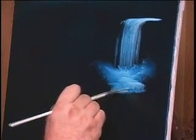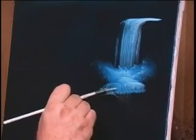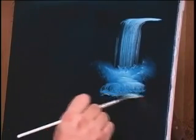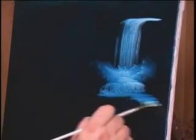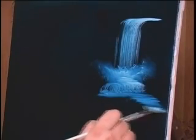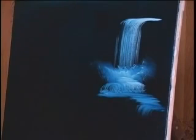See how I'm just lifting up with the tip of the brush, and you can even just say, hey, this is the end. Lift up just like that. And then brush out those foam patterns. Bring them over. One of the nice things you can do is just go ahead and bring out this side of the stream and then whew, pull it over there. Yeah, we run out of paint.